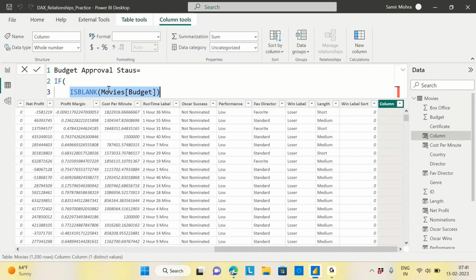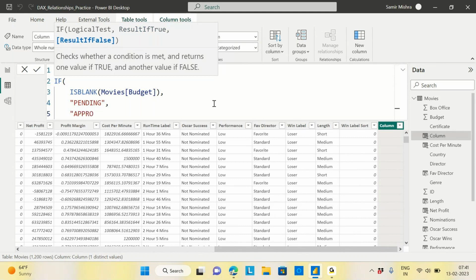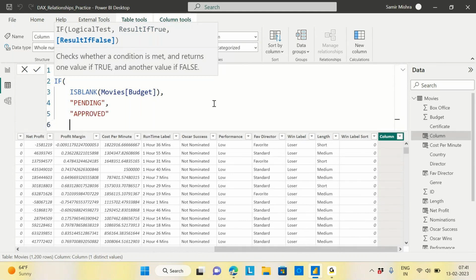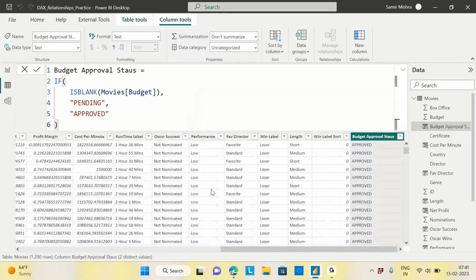If it does not contain blank, it will give you false. Very simple. So if it is blank, it is pending, else it is approved. Makes sense, easy, right?